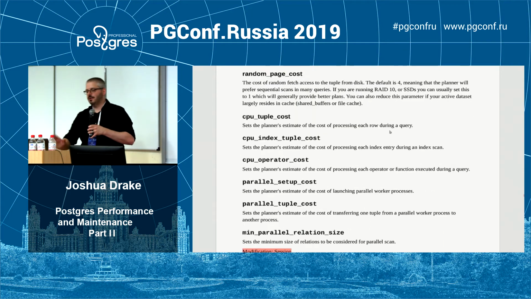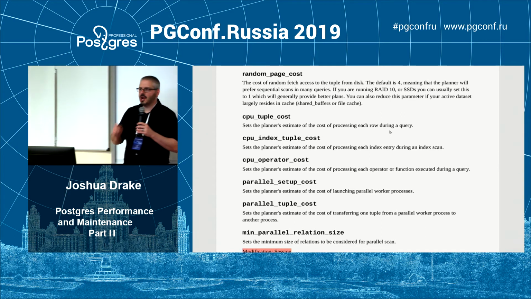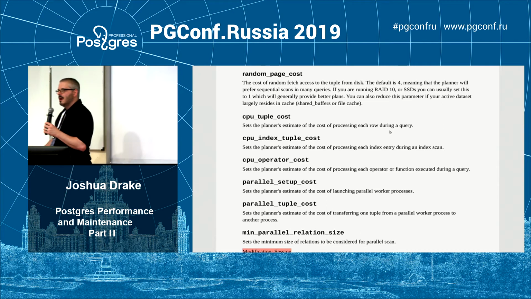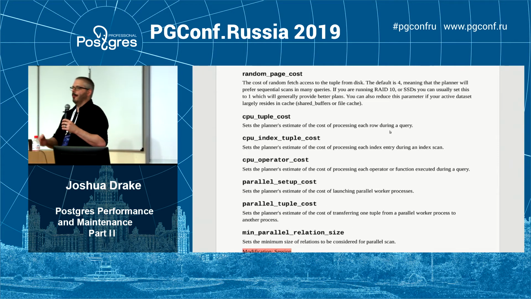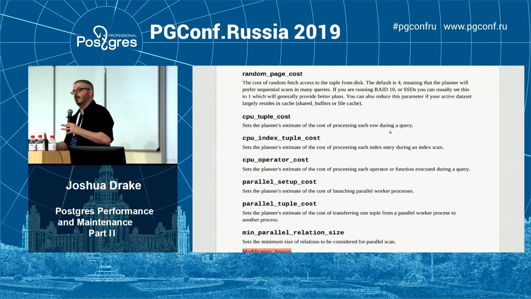I have found that CPU tuple and CPU index cost on newer boxes is fine, just leave it alone. Operator cost, however, can be changed. Sometimes it needs to be increased based on how intensive your operator usage is. Right? If you're processing lots and lots of queries over greater than, less than, or any other operator, that can increase the cost to the planner, and it might make more sense for the planner to be a little more aggressive or less aggressive depending on what you're doing. Short of it is, you've got to test. Everybody loves testing. Unit tests are great.